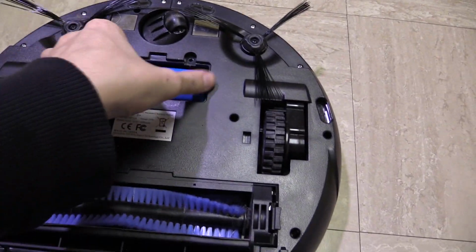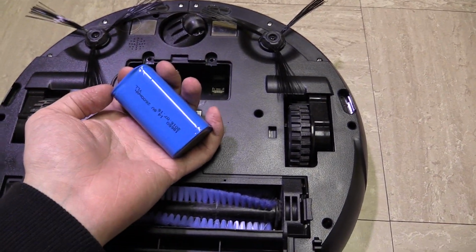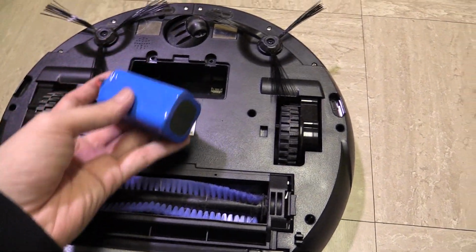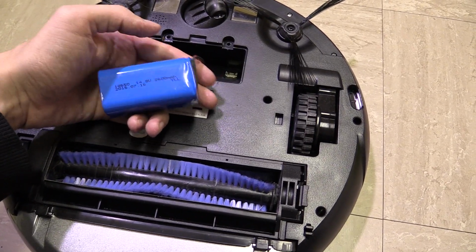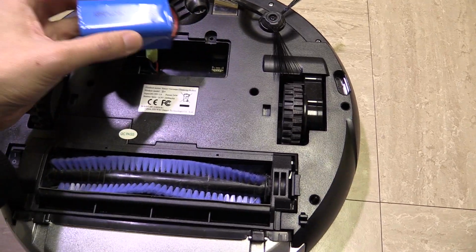And if you're curious about the battery pack, inside you'll find a pack made up of 4 18650 batteries. Each one is 2600 milliamp hour, but they're wired in series. So we've got a total of 14.8 volts, 2600 milliamp hour. So at least it's an easy enough pack to replace in the future if you need to.